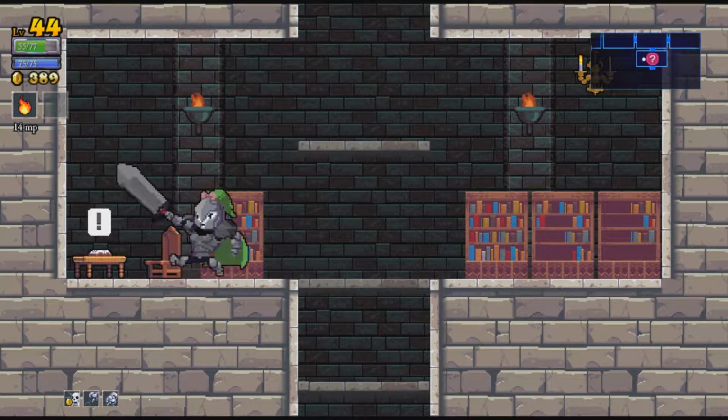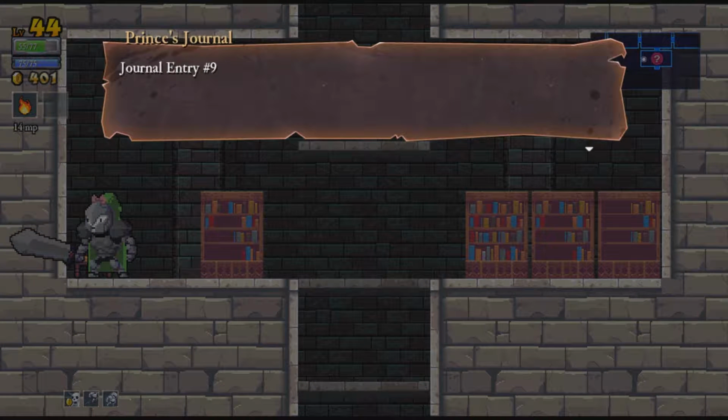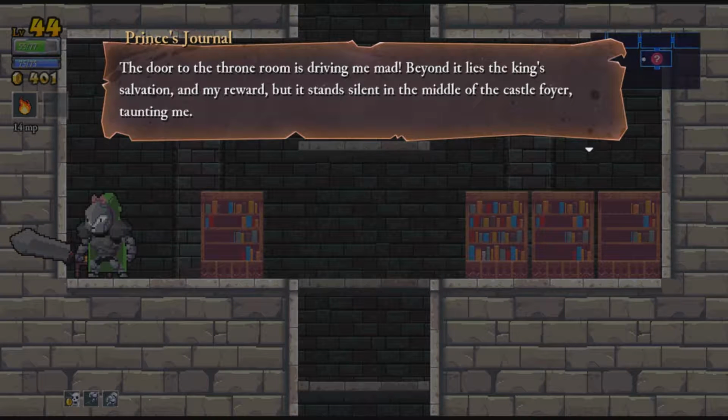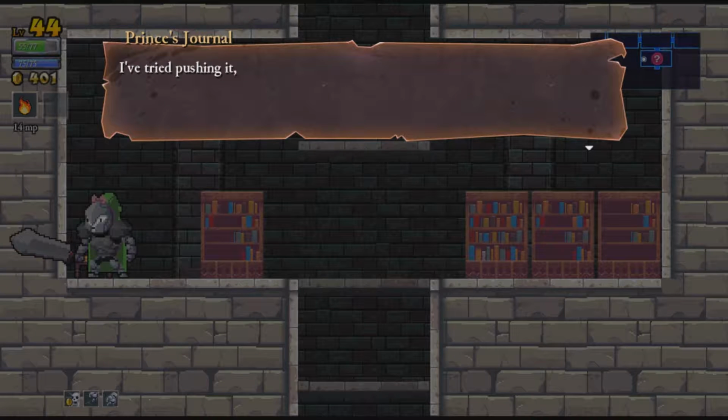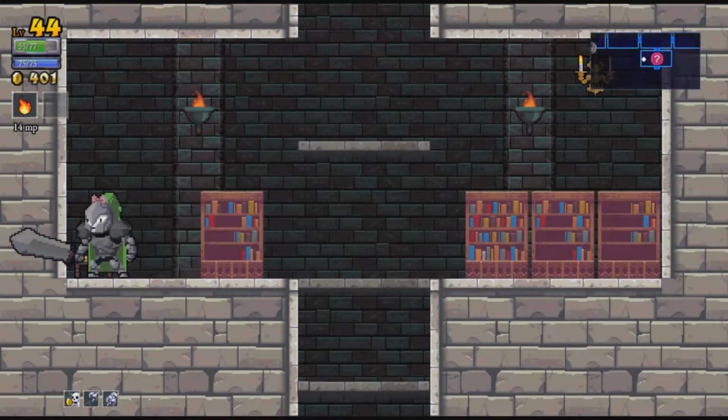Journal entry number 9. The door to the throne room is driving me mad. Beyond it lies the king's salvation and my reward, but it stands silent in the middle of the castle foyer, taunting me. I've tried pushing it, kicking, yelling open sesame, but nothing works. There are icons emblazoned into the doors, and one of them looks like a beast I avoided deeper in the castle. Perhaps there is some sort of correlation.